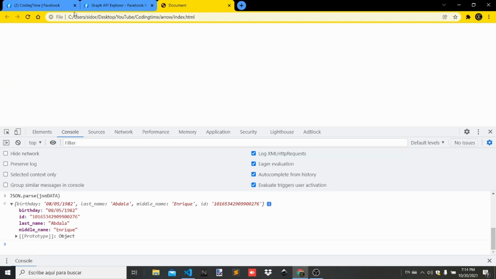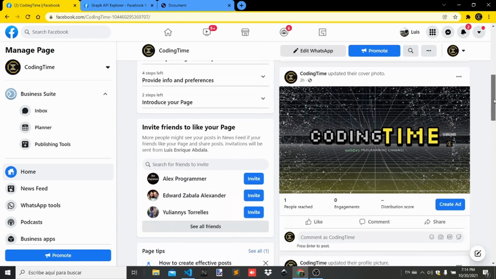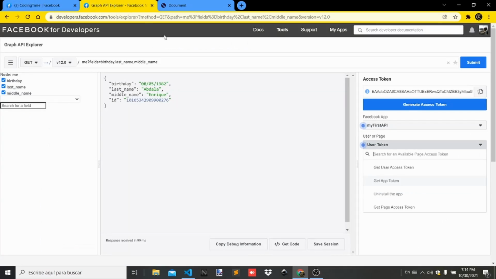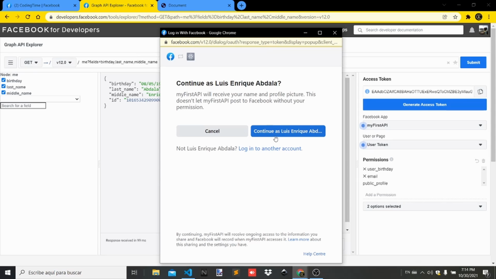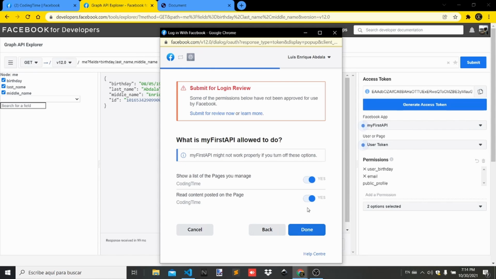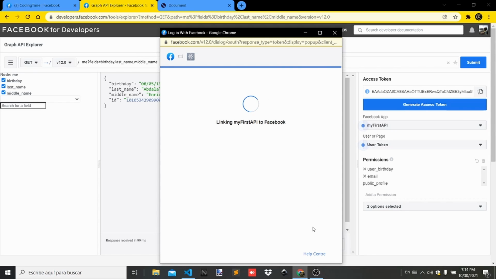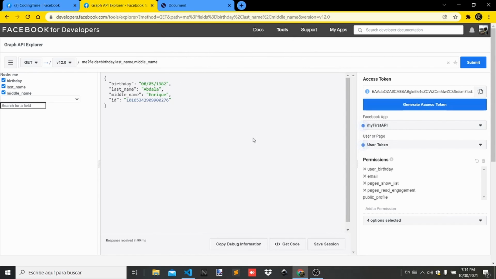From time to time, we need to, for example, send messages or events into groups. So it's very important to get the page access token. Okay, continue coding time. Show a list of pages to manage. Okay, done. It's linking now to my Facebook page.